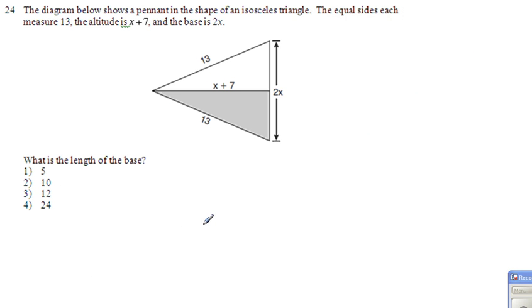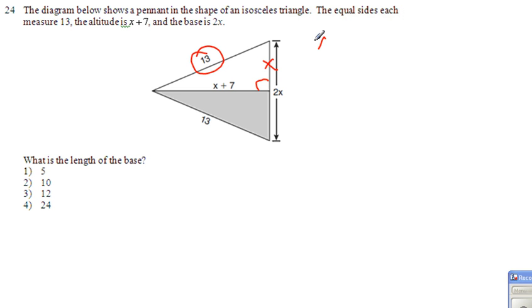Alright, now here we have, if you realize that 13 is the hypotenuse of this right triangle, then one number that comes out most popular is the 5, 12, 13 ratio. If you assume that, then you will realize that these two must be fitting into that Pythagorean triple. But let's try to do this one a bit longer way, which is the more traditional. We will try to do this one algebraically.